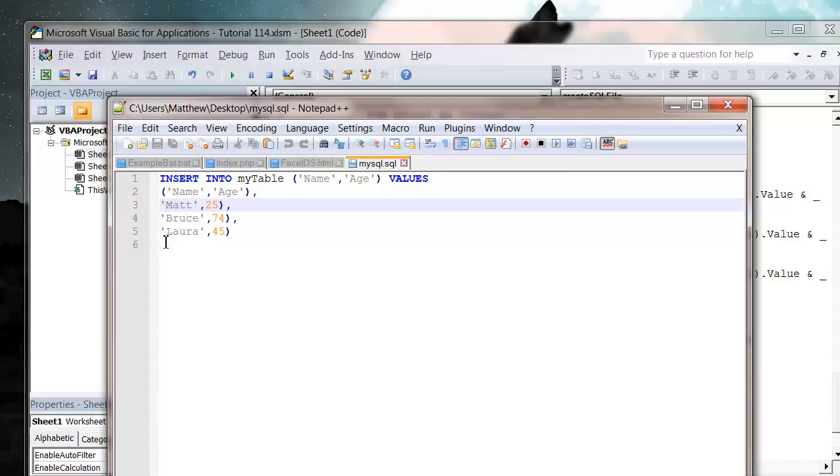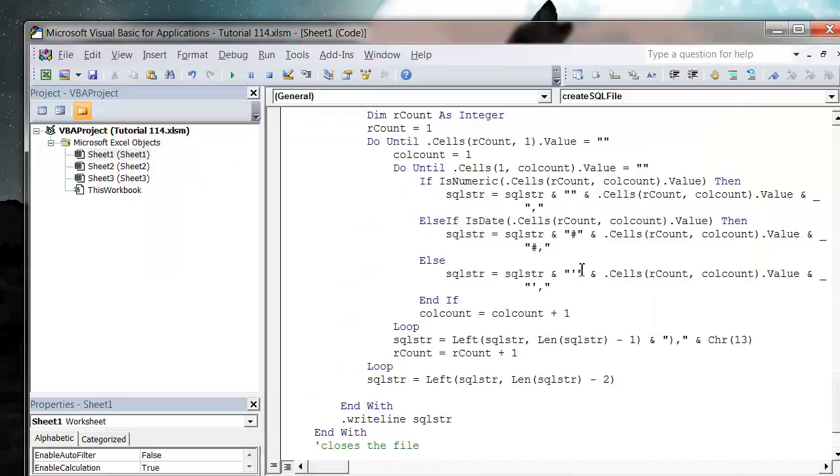It's not doing my open brackets at the start, so let's put them in as well.